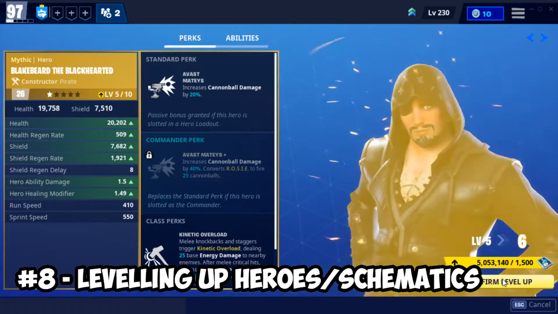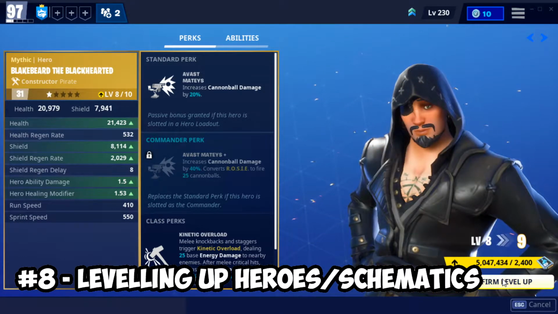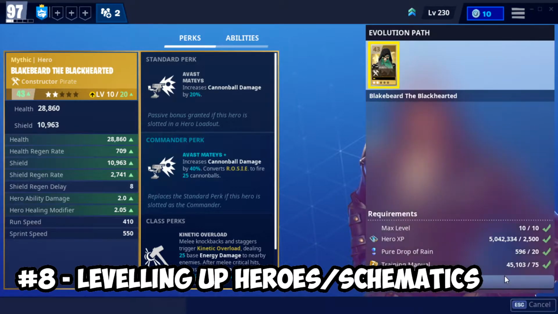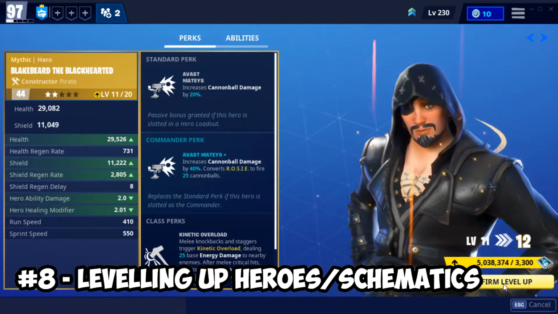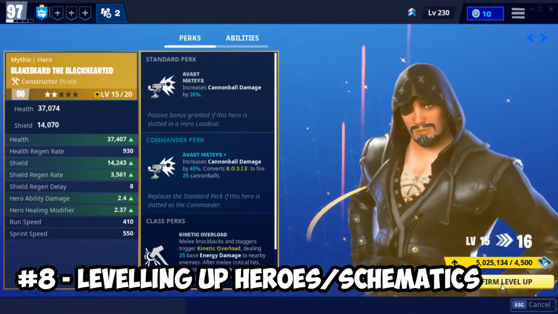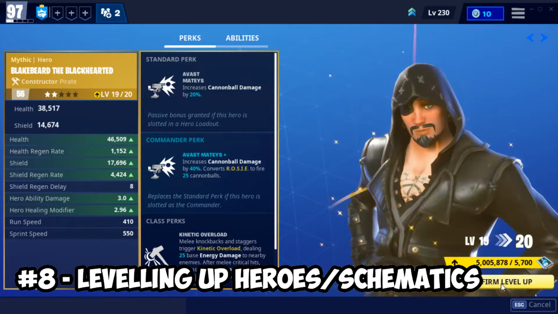Every level increases the amount of XP that you need progressively until eventually it's in the 100,000s for the level 130s and whatnot. Now, what do these do? Well, each time you level up, you'll get a small increase to certain stats. So for heroes, I believe this is health and shield and ability damage, whereas for schematics, it's just overall damage. Now, why should you level these up? Well, it's obvious. It makes playing the game easier.